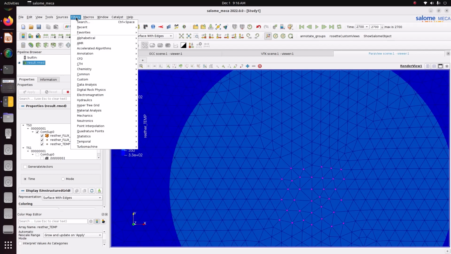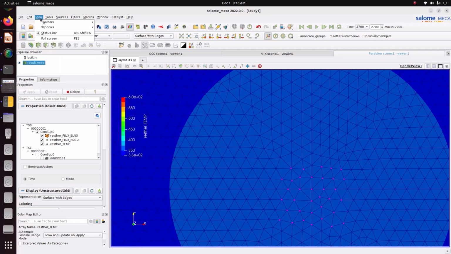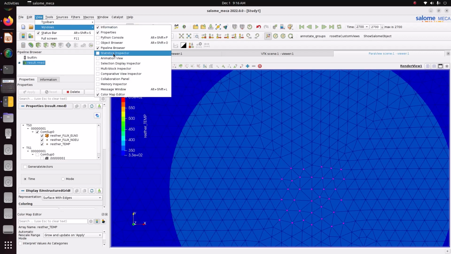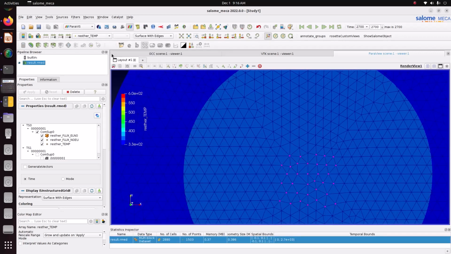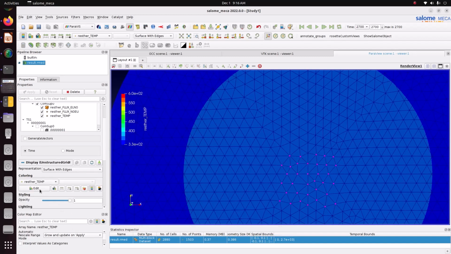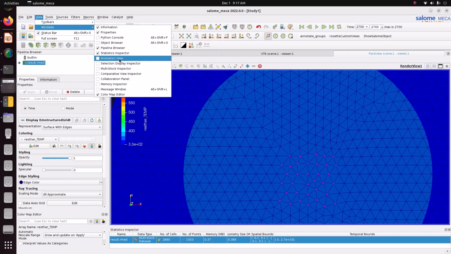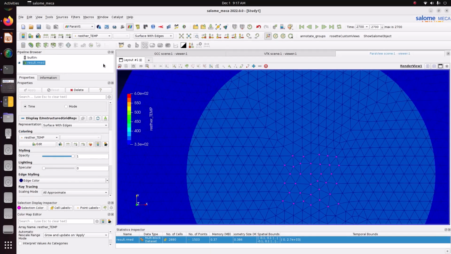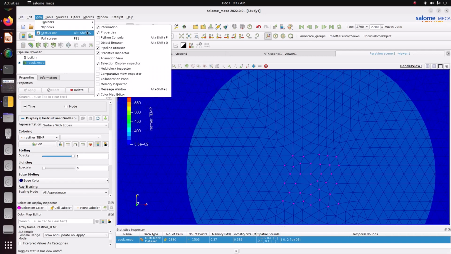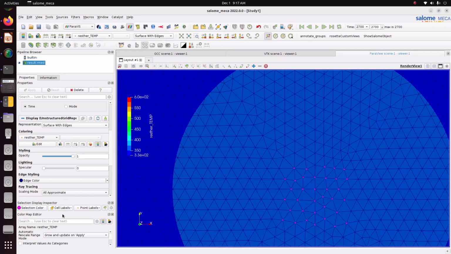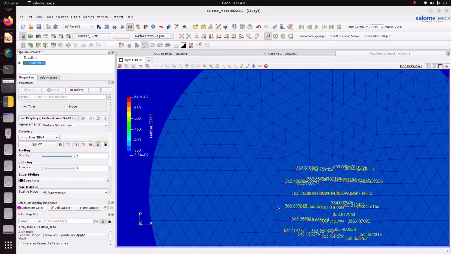Just go here, there is an option, Windows, Statistics Inspector. Go to View, Selection Display Inspector. Just switch on this Selection Display Inspector. Now you can see the Selection Display Inspector, choose temperature. Now you can see the temperature value.